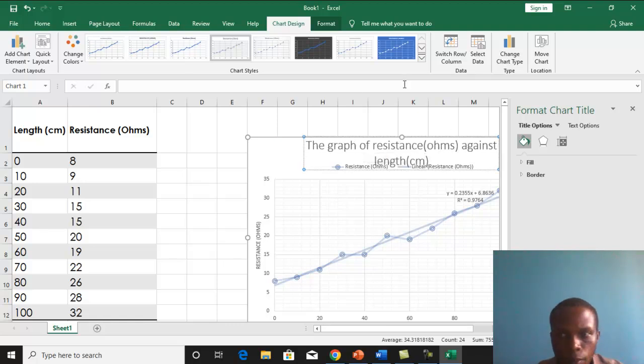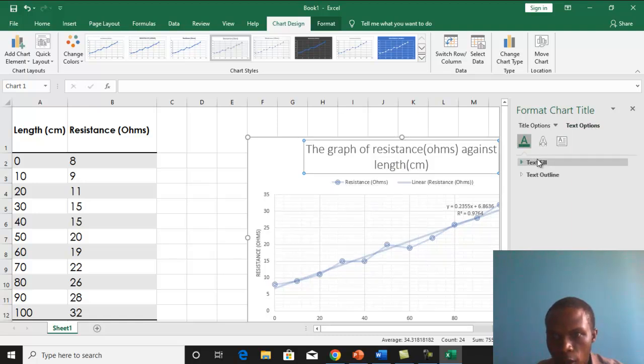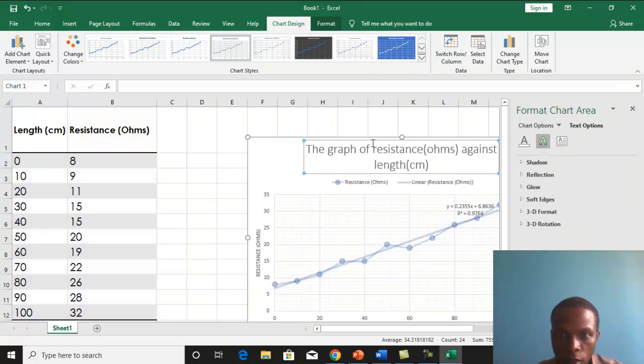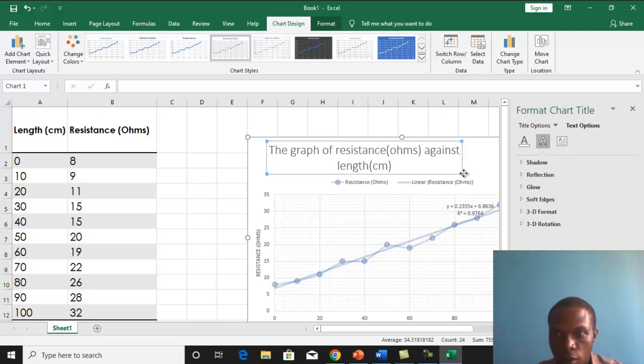Okay, and for the text option, you can edit the text. So that's just it. So this is the title, the graph of resistance in ohms against length.